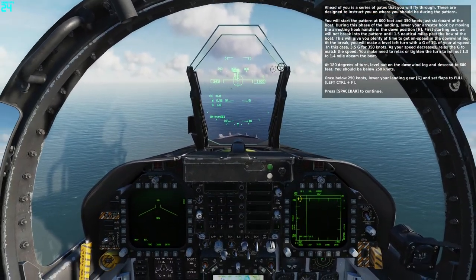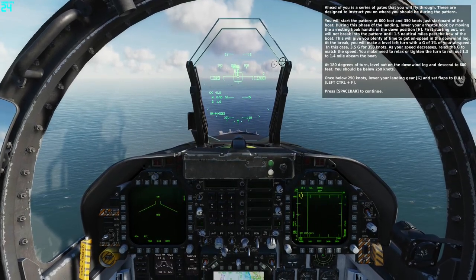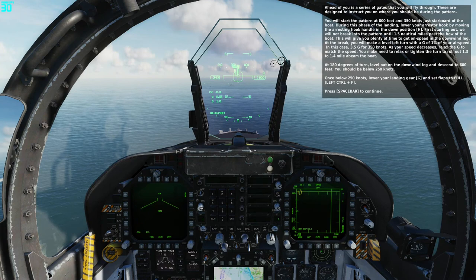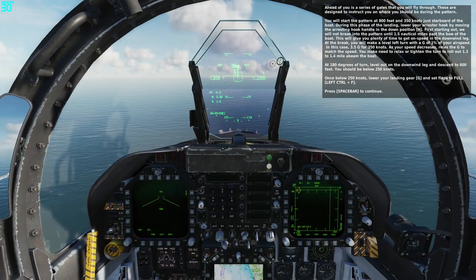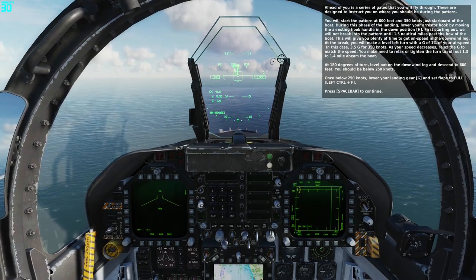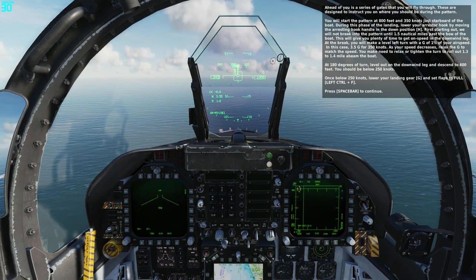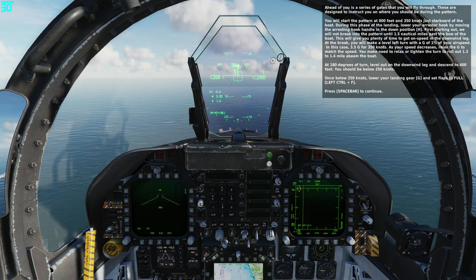Ahead of you is a series of gates that you will fly through. These are designed to instruct you on where you should be during the pattern. You will start the pattern at 800 feet and 350 knots just starboard of the boat. During this phase of the landing, lower your arrestor hook by moving the arrestor hook handle in the down position. First starting out, we will not break into the pattern until 1.5 nautical miles past the bow of the boat. This will give you plenty of time to get on speed in the downwind leg.